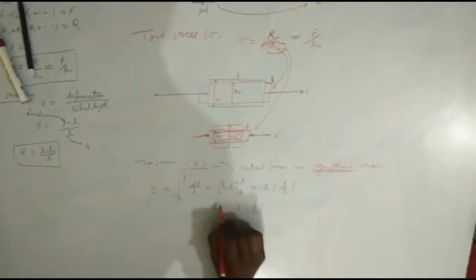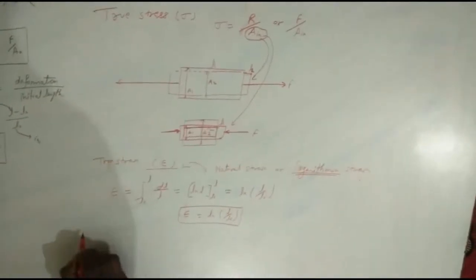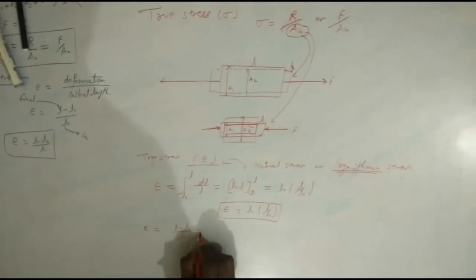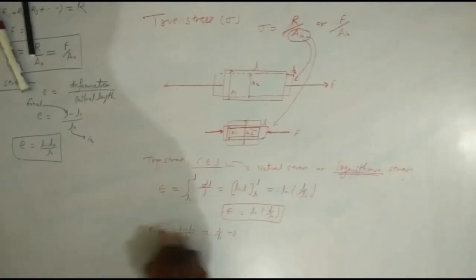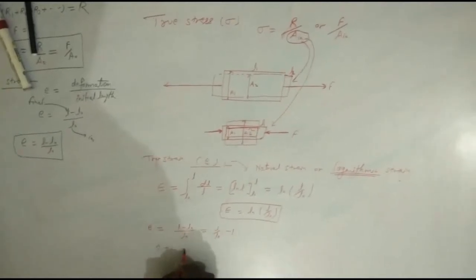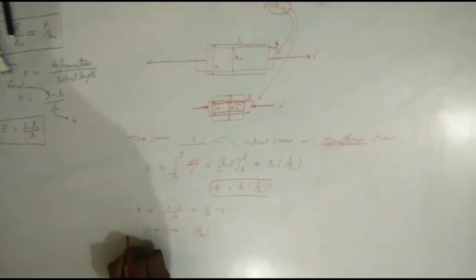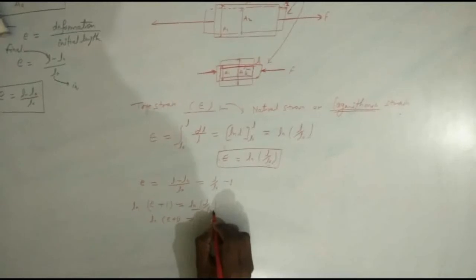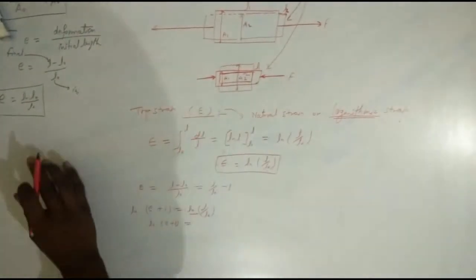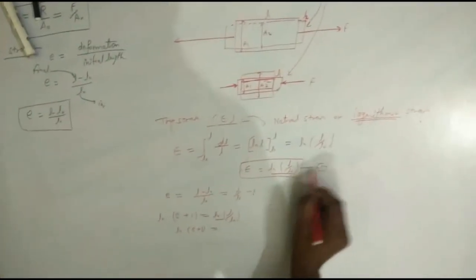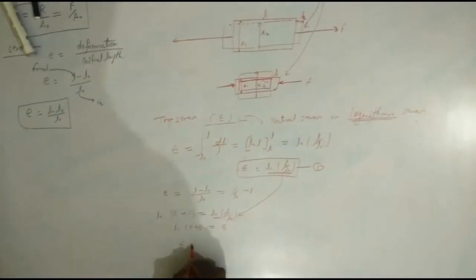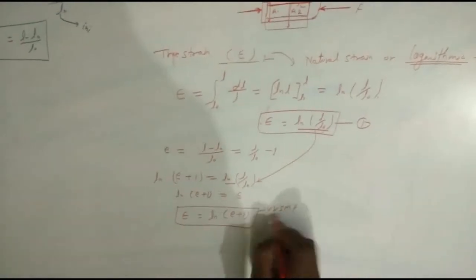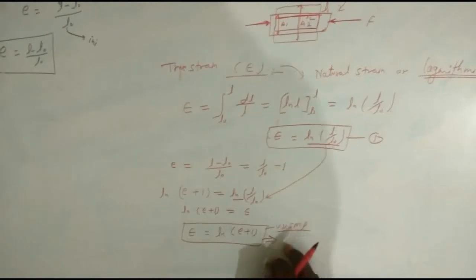This is the initial length and this is the final length. So this formula is applicable, and we know engineering strain e equal to L minus L naught over L naught. That means L by L naught minus 1, and so e plus 1 equal to L over L naught. We take the log on both sides. So ln of e plus 1 equal to ln L over L naught. So this is the first equation. So epsilon equal to ln of e plus 1. This is a very important formula for GATE, PSUs and other engineering exams.